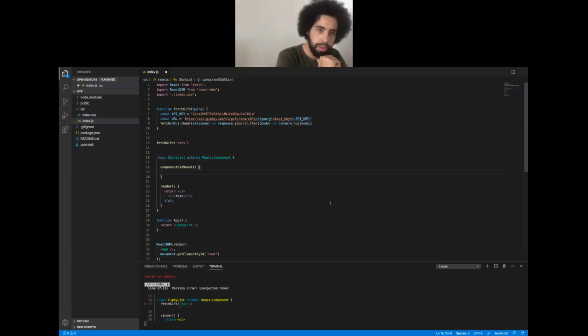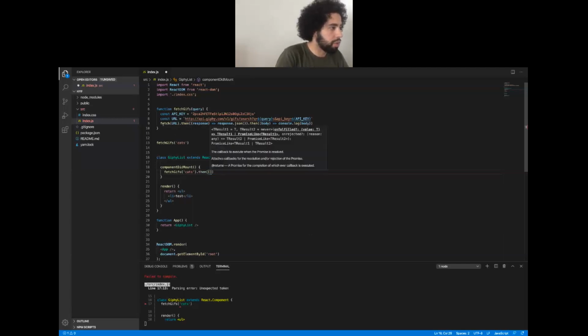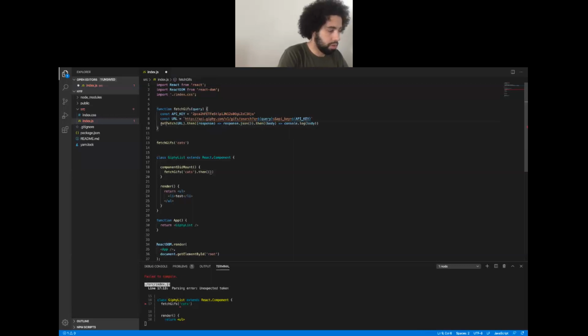Yeah, so after the component is on the screen and done rendering, we want to fetch something. And as you said before, we want to keep it inside the state. So let's say we call fetch cats here, and then .then, because this returns a promise. And we can move this one here.